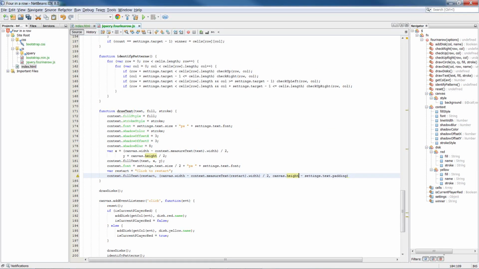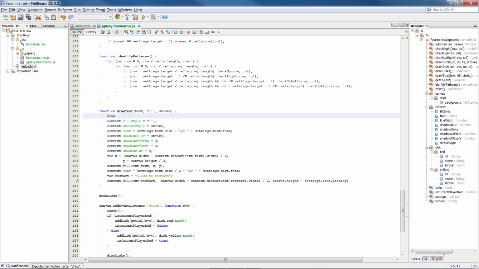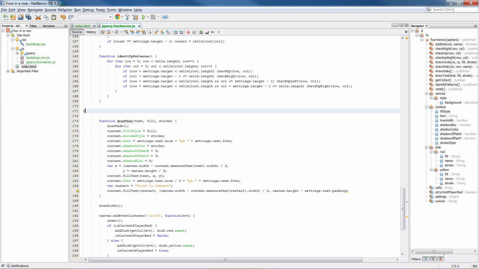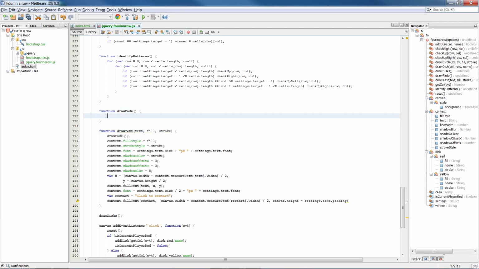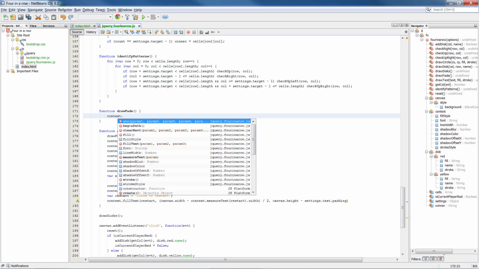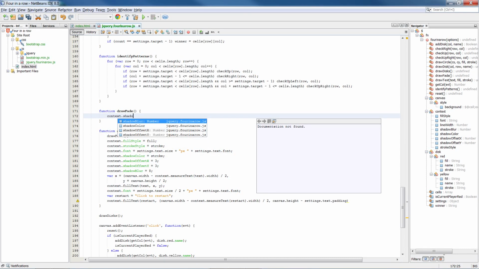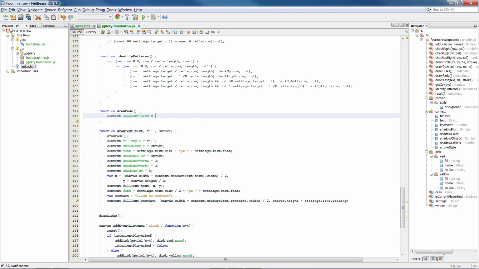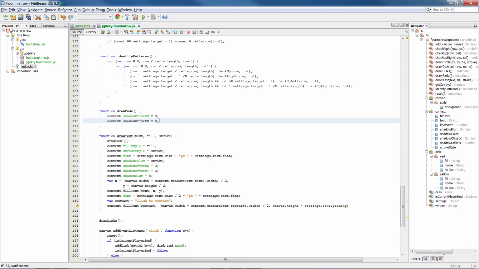Now we can take this one further and create another function here called draw fade. What we're going to do with this function is fade the background to grey, just so that there's less distraction. We don't actually want shadows here, so I'm just going to reset them to 0.